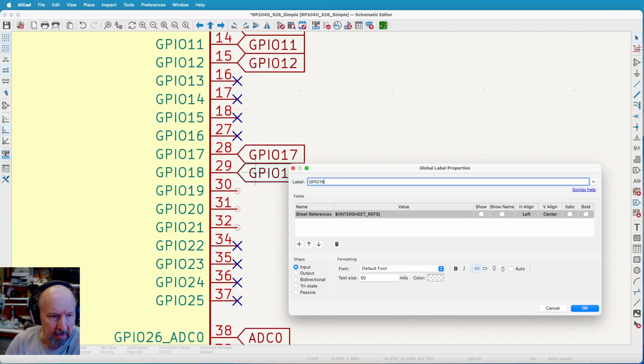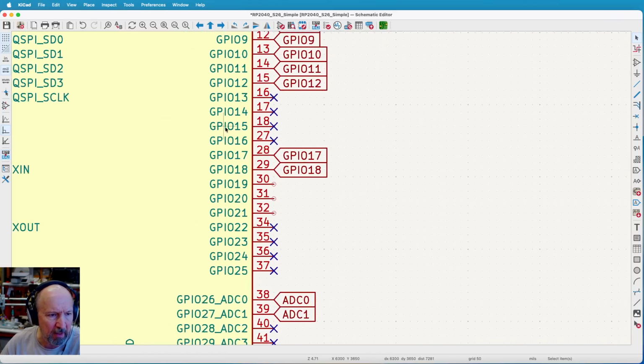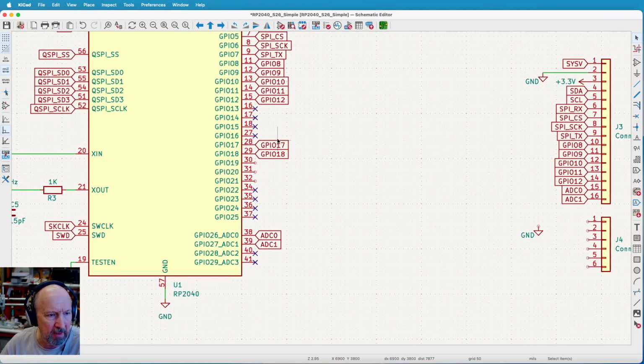This is 18. So GPIO 17 has got to go to pin 6. Let me just do that before I forget everything. So let me just duplicate the 17 and put it right on the pin 6. There's 18.